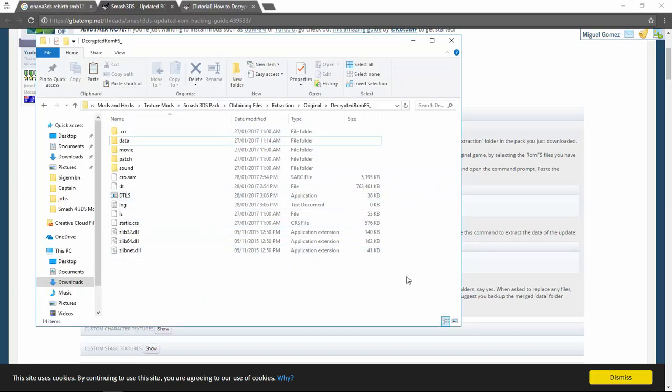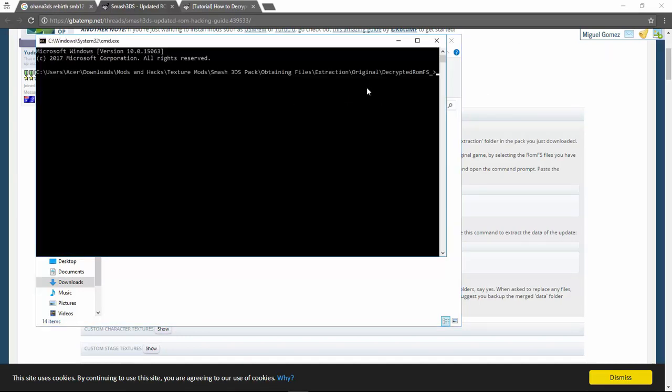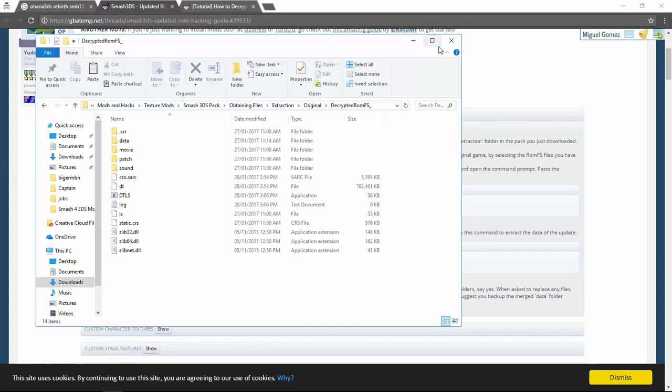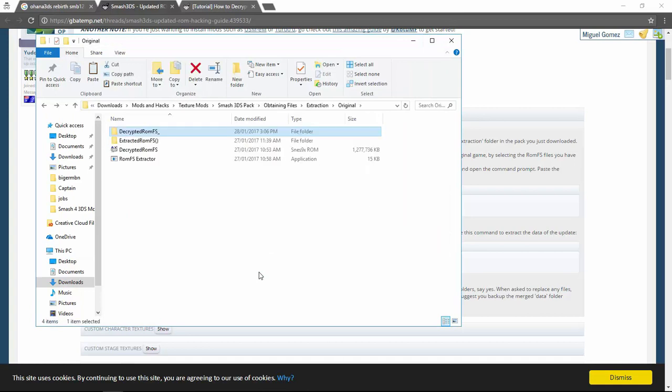How to do that? Well, if you already installed Python, well, congratulations. Go to the search bar and type cmd. Now it'll send you there on command prompt: dtls.exe dt and ls. Since I'm not gonna do that, it's gonna take a long time to extract the data file. So you have to do this to get the DTLS, to get the data file for Smash 3DS.